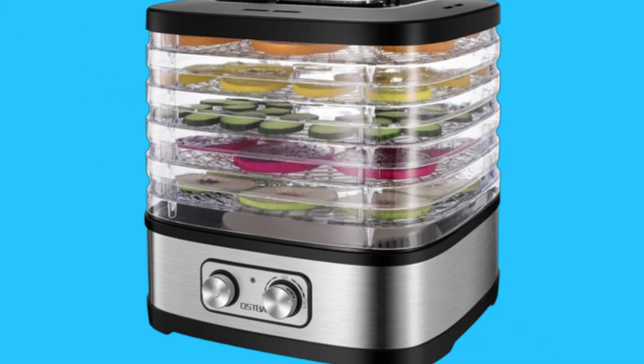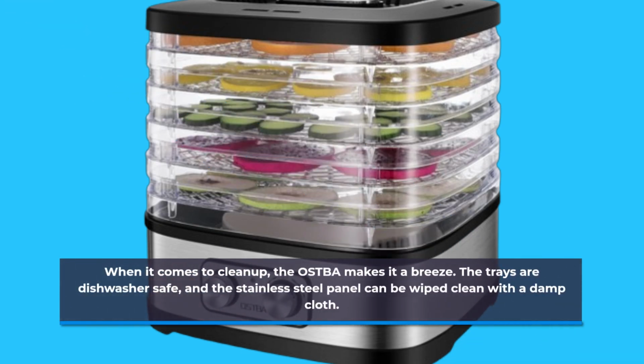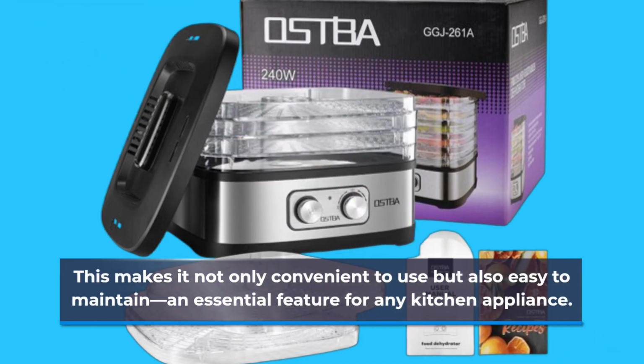When it comes to cleanup, the OSTBA makes it a breeze. The trays are dishwasher safe, and the stainless steel panel can be wiped clean with a damp cloth. This makes it not only convenient to use but also easy to maintain, an essential feature for any kitchen appliance.